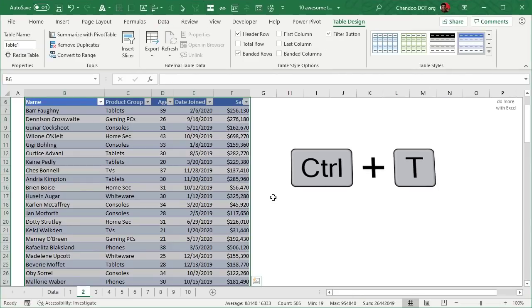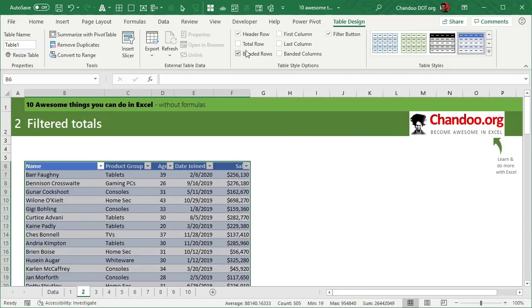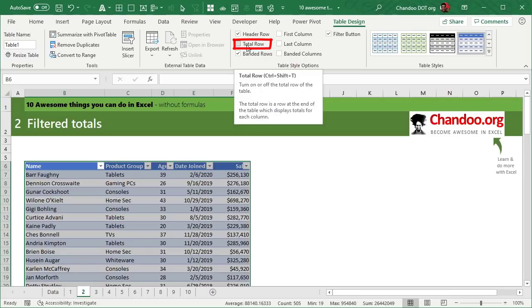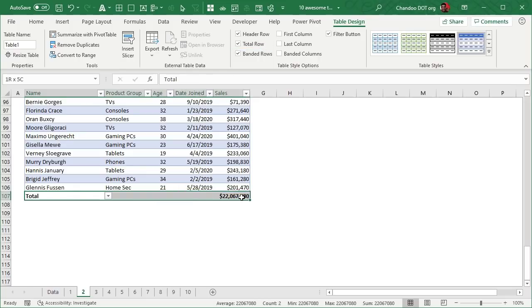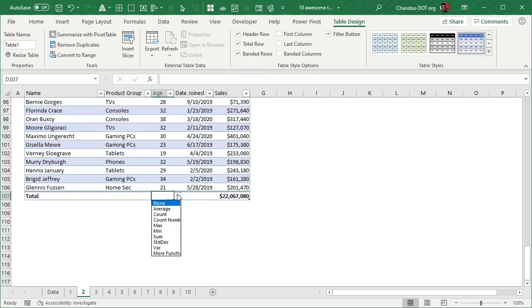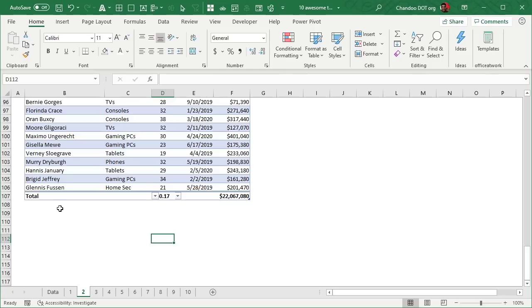and that will make a table in Excel. So once you have a table, you can add this total row and it will add a grand total row at the bottom. Right now the grand total is added for the sales alone, but you can add it for any of the columns. For example, you could put average age as well. For some of these things you can't really do anything because there's text value, but others you can put that.